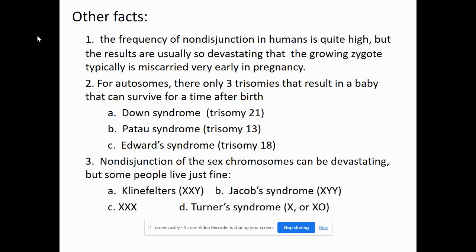I had a friend who had a child that was born with Edwards syndrome and lived about a week. It's just there's so many issues that come with a trisomy. More chromosomes, not better. Less chromosomes, definitely not better either. Non-disjunction in sex chromosomes, some people can live pretty normal lives. I had a friend back in Jersey who had a daughter with Turner syndrome, and there are some characteristics of someone with Turner syndrome that I can tell you about later, but she lived a very normal life.